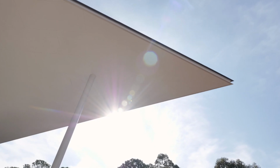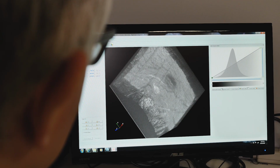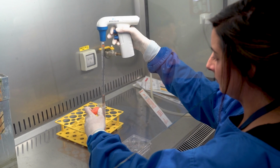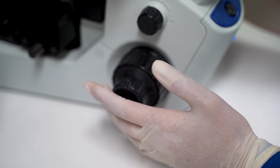I think about 200 million people worldwide suffer AMD, and in Australia about 1.5 million people, about 200,000 blind people as a result of AMD. So it's a significant disease. It's also one that we understand well in terms of the degenerative processes that give rise to vision loss. So it's one that we can target for stem cell therapy. Replacement of cells in the eye, particularly the cells that we're attempting to replace, is considered one of the more feasible stem cell therapies that can be done.